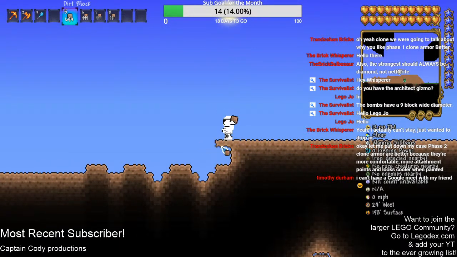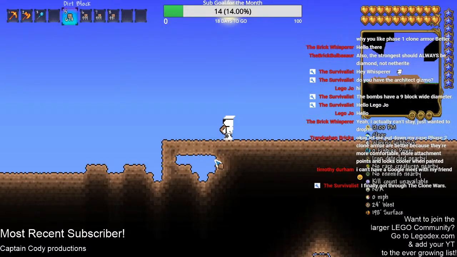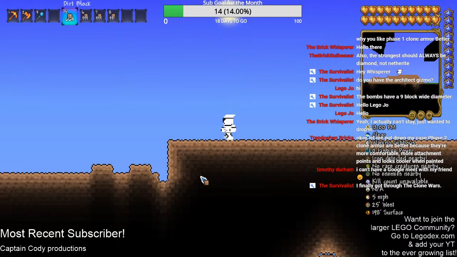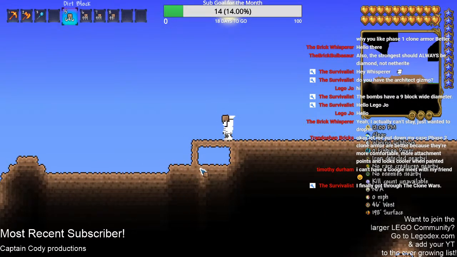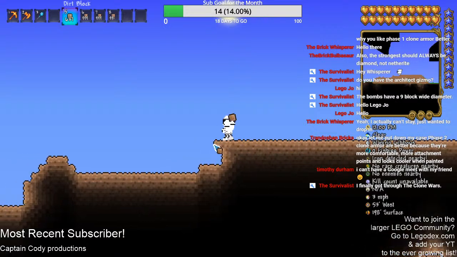So here's my case for P1. P1 helmets are my favorite because they were the first clone troopers you ever see. Episode 2 came out long before Episode 3, so P1 helmets were the first ones you see.